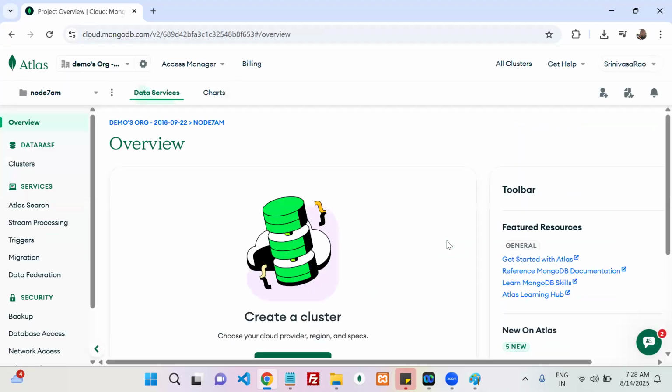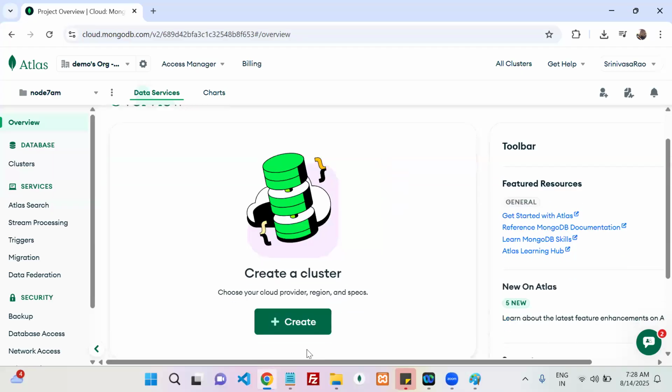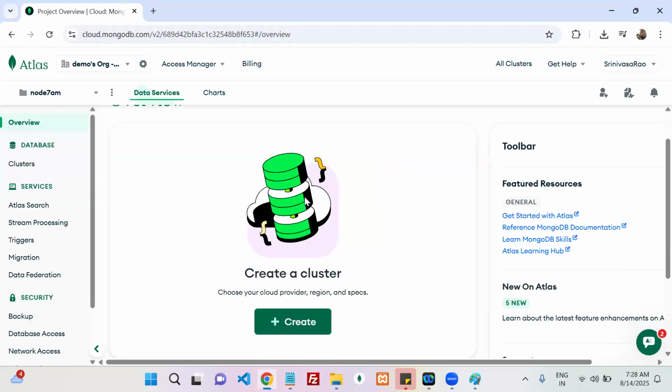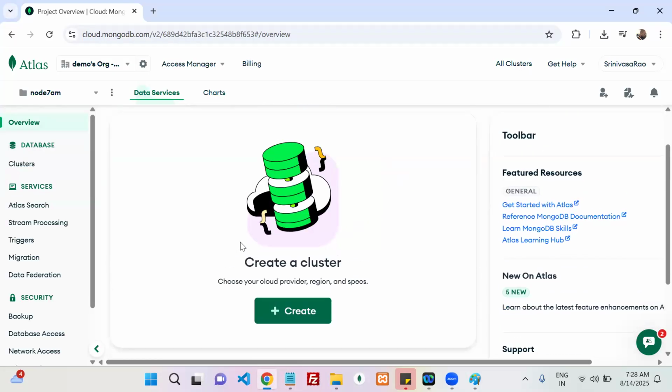Now my project is ready. It's like high level, you need to create a project. Now onwards it is going to start our actual things. Now see, you needed one mission, so that here, now see this, there is one option, create cluster.